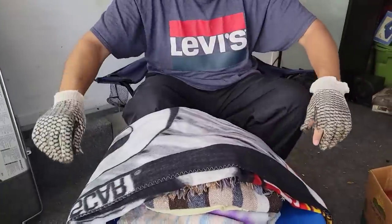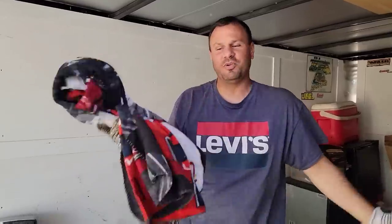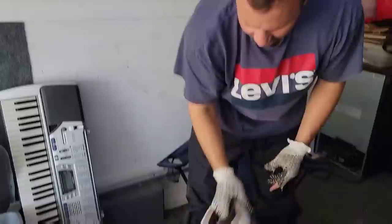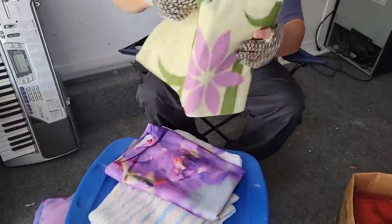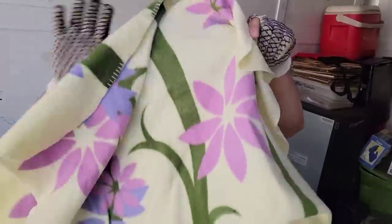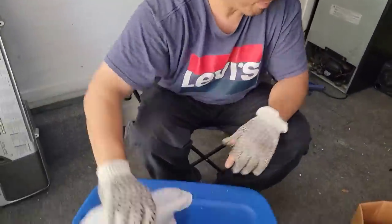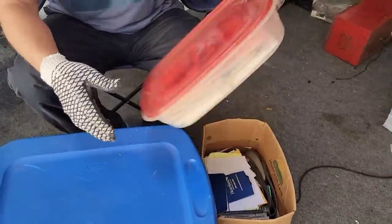Okay. What do we got here? Is this what I think it is, isn't it? The racing blanket. That's Earnhardt. Isn't that Earnhardt? Yeah. There you go, right there. Well, somebody's gonna want that. I mean, how do you put a price on Earnhardt? Throwing it over there. Do you wanna keep this? We can put that in a blanket lot. Okay, I'm gonna say yes. So then, you want this weird blanket? I'm going to say no on that one, but I might say yes on some of this stuff. Are you ready?